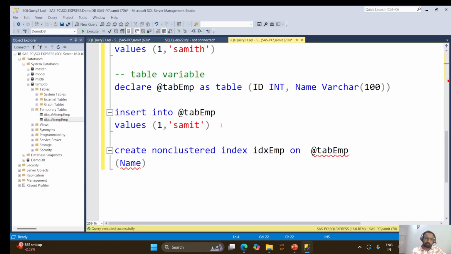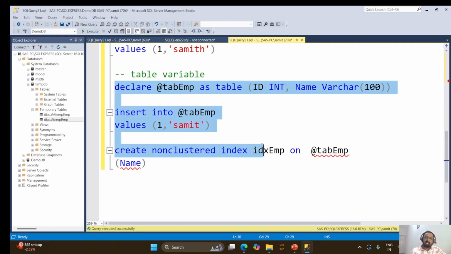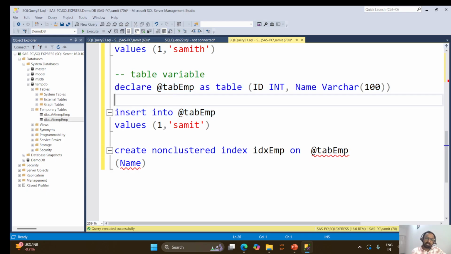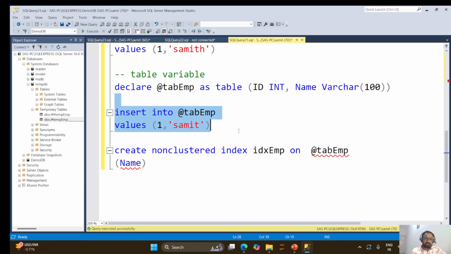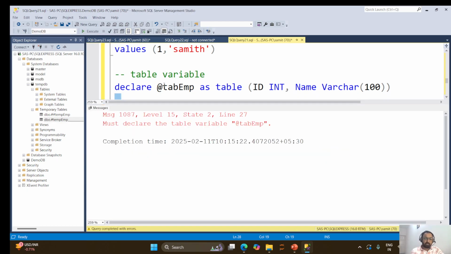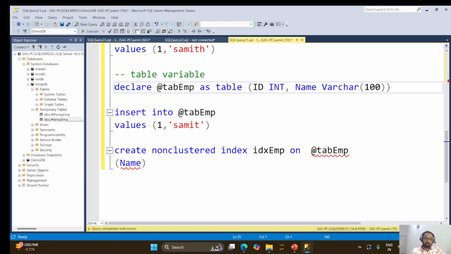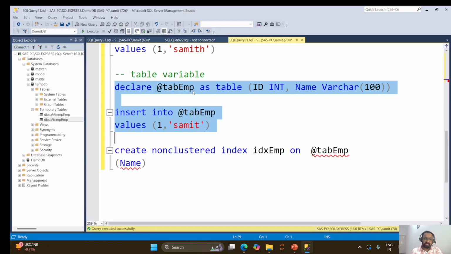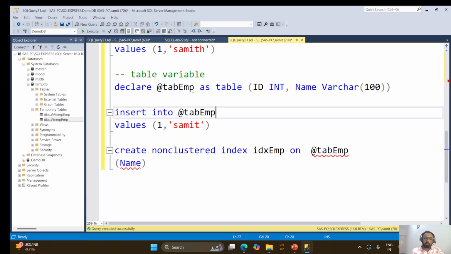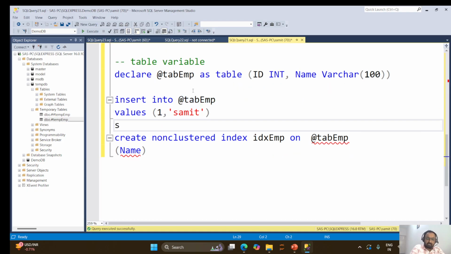But when it comes to a table variable, you always need to have the declare statement, and the span, or the scope of this, is only while executing, not the connection. In the other case, it is the connection, so it still exists. But here, if I run this declare statement and then try to insert data into the variable, it does not work, because it has to be in the same execution. So if I try to select it now, I don't get the data. Once execution is completed, the data is gone.